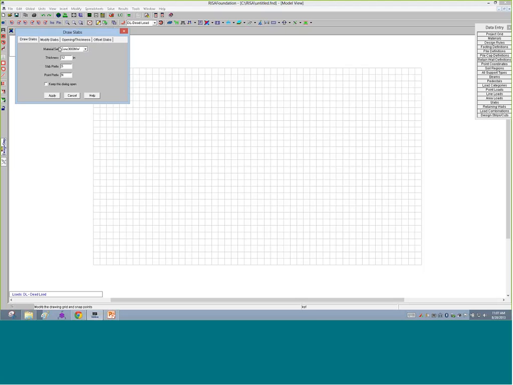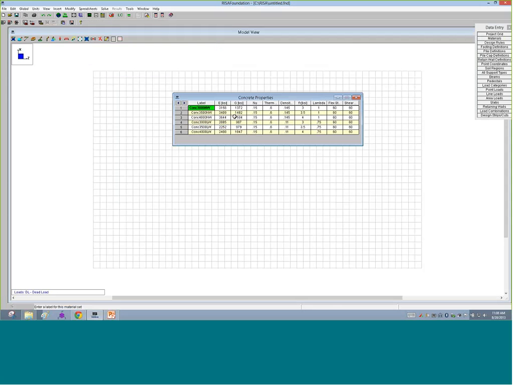Now, when I was in that draw slab, you can see it has a material set. We have some default materials for concrete: 3,000 normal weight, NW indicating normal weight, 3,500, and 4,000. When I worked in the field in concrete, these were kind of lower numbers. If you're going to be doing higher numbers than that for your concrete strength, you can just add that to your material spreadsheet.